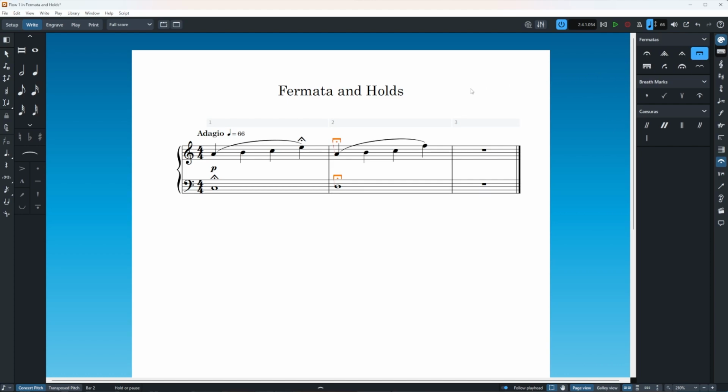Or I can just deselect here, so nothing is highlighted. Then I select any of these desired fermatas or holds. So you just click on it. Sorry, I made a mistake there. You click on it and then you just put it wherever you want. As you can see, it's added here.